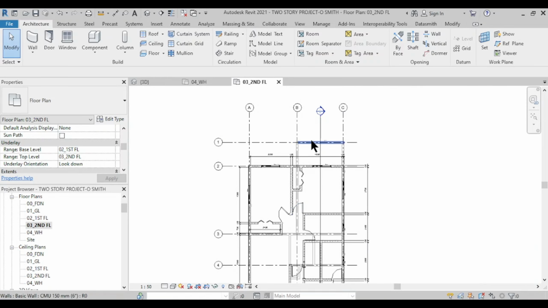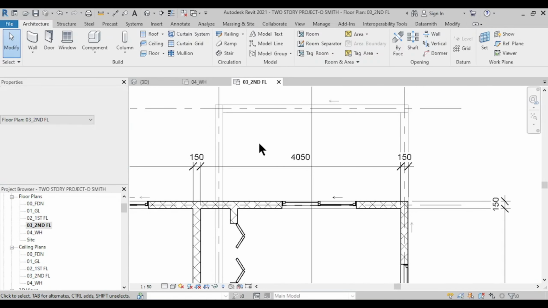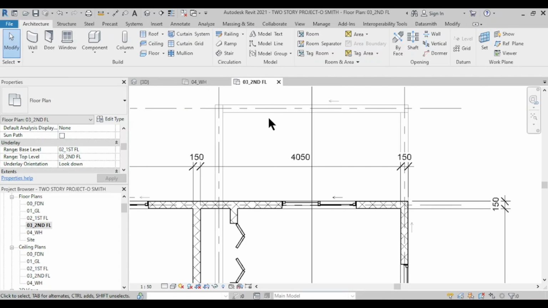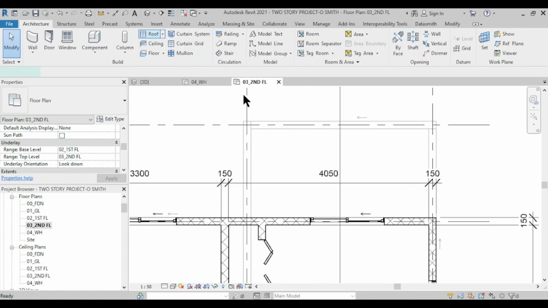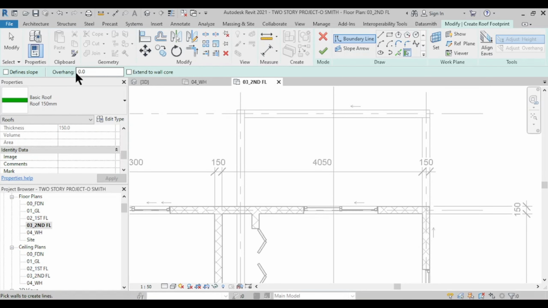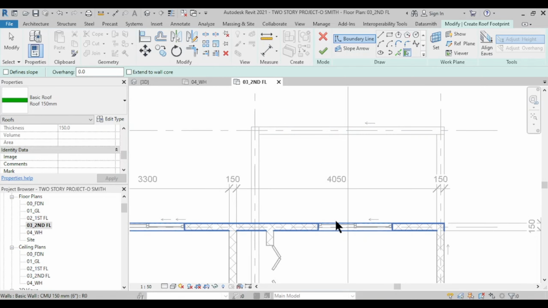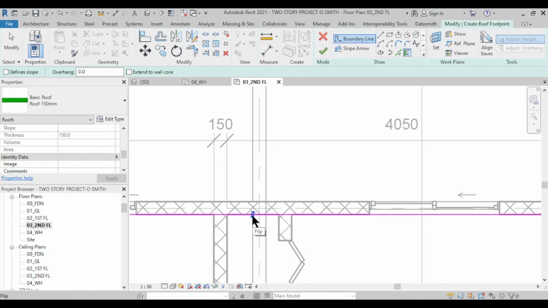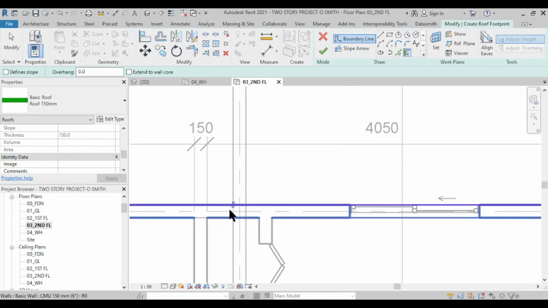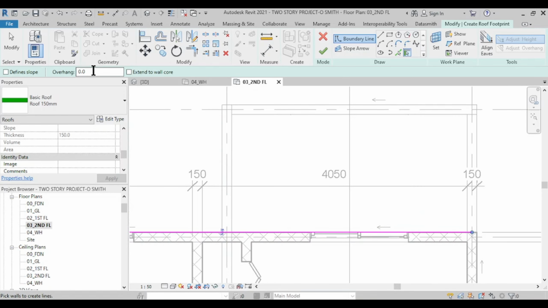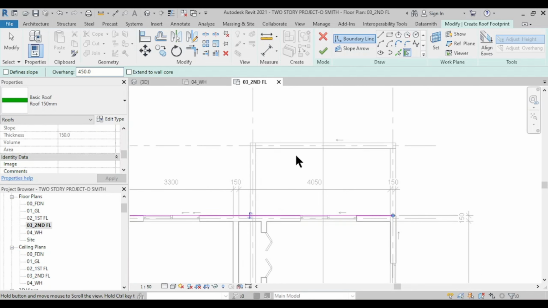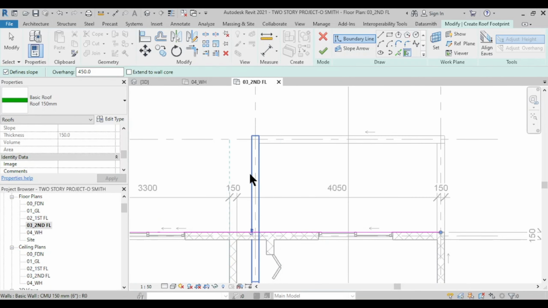Next, we're going to do the roof that is at the back. Now this is a pitched roof, and the concept still applies. Pitched gable roof. So we'll go to roof again. Right now overhang is at 0. And for this roof, the south wall here must not have an overhang. So we're going to just click that wall. The line is on the incorrect side of the wall, so we just need to flip it to the other side by using those double arrows. There you go. Then we're going to add back our 450 overhang and define slope, and we're going to click these two sides of the building.